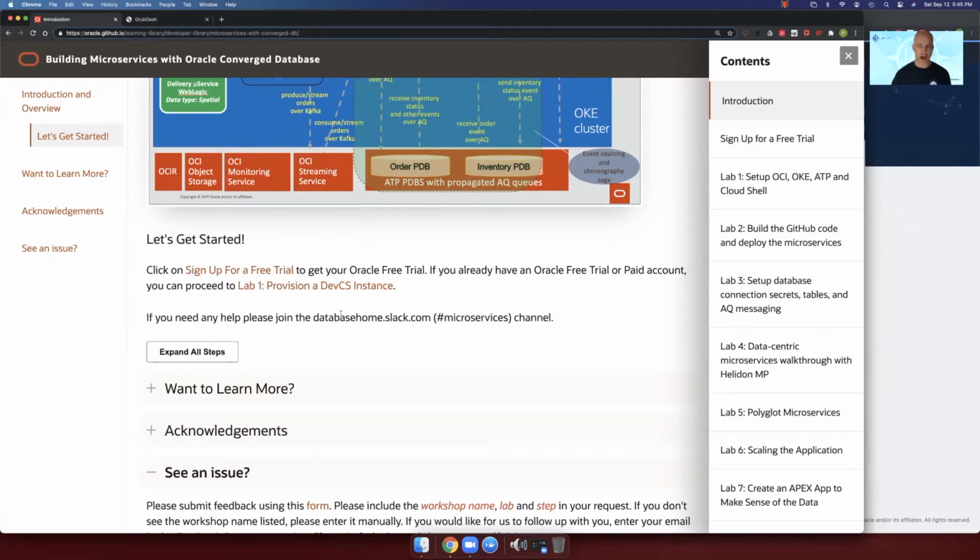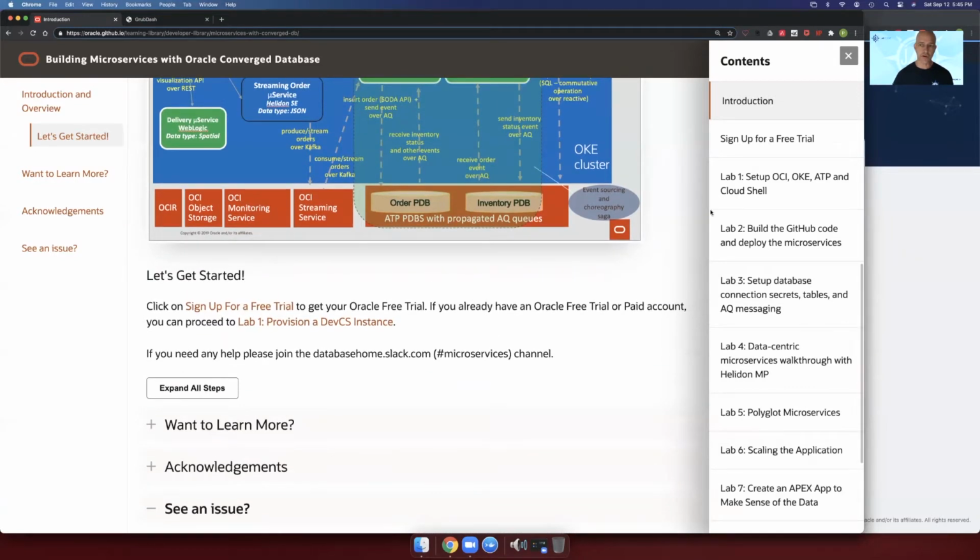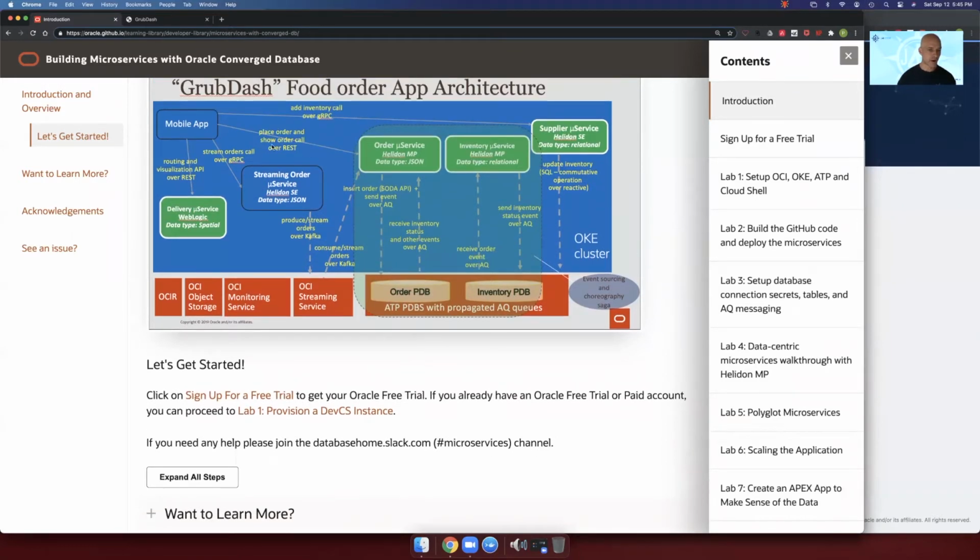And so let's hop in. We are going to first go ahead and sign up for an OCI account. So for this workshop, if you have an OCI account already, that's great. If not, you can go ahead and sign up for a free trial. And that will give you all of these resources that are always free, with the exception of OKE and OCIR, for which you will get, I forget the dollar amount, a certain amount of credits for up to 30 days. And so you can go ahead and use that.